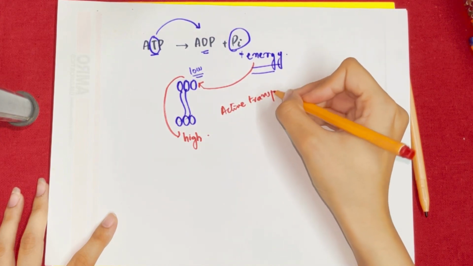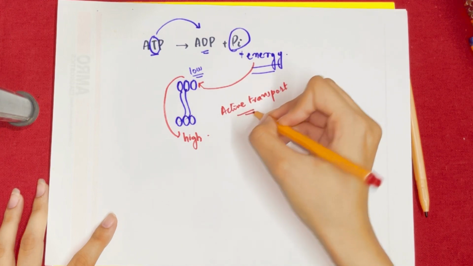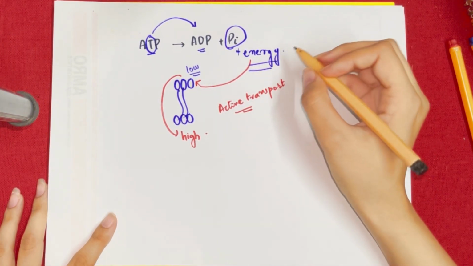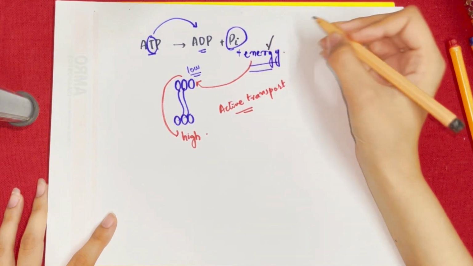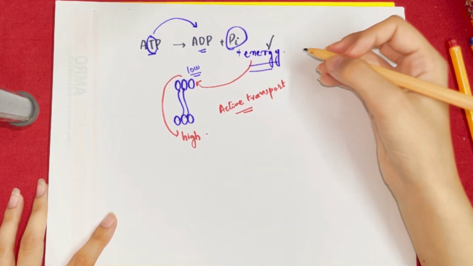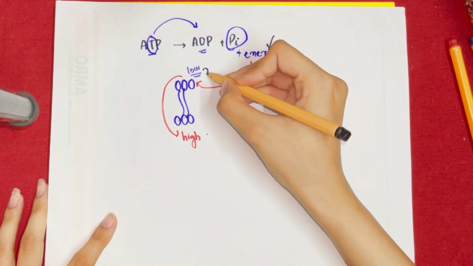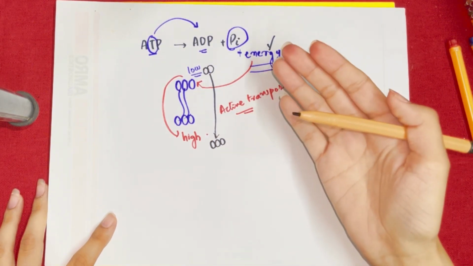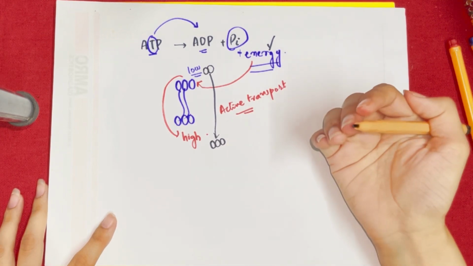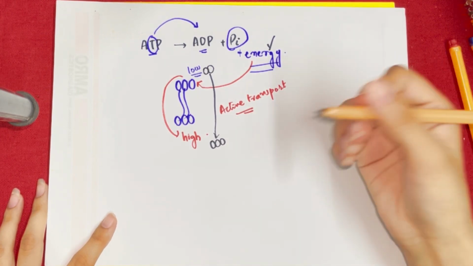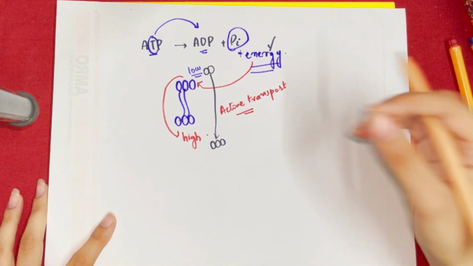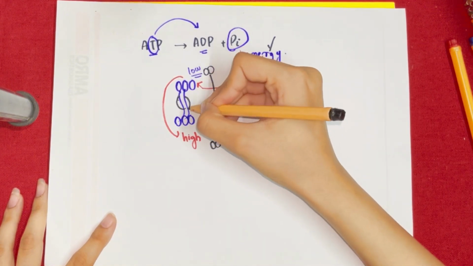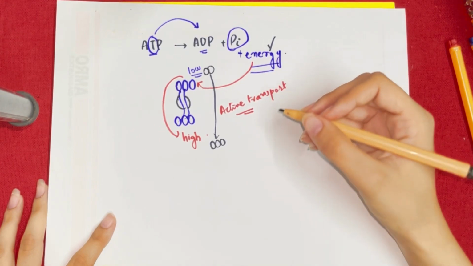So energy plays a very important role in active transport since it works against the concentration gradient. It cannot work in the absence of energy. It requires energy to transfer the molecules from the lower concentration to the higher concentration, basically to throw them into the higher concentration. In this phenomenon, the protein found embedded in the plasma membrane is the carrier protein. This carrier protein helps generate the energy and perform the active transport.